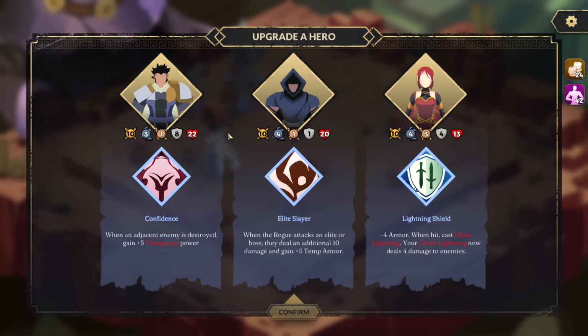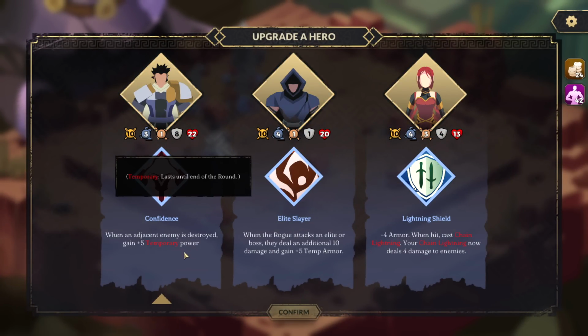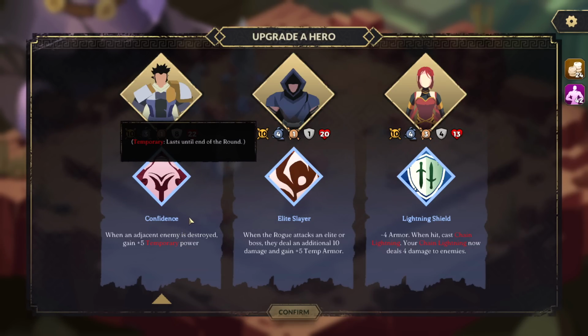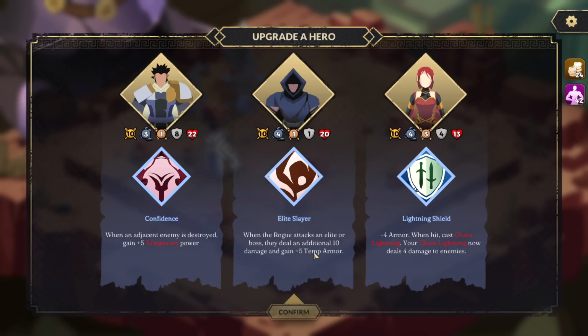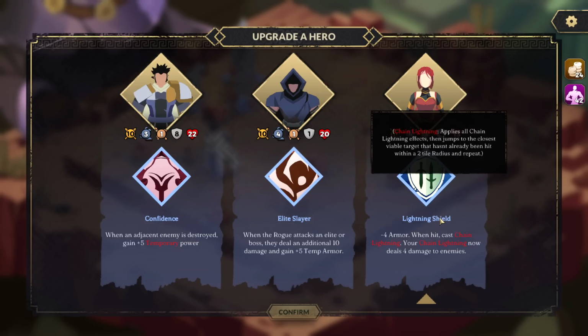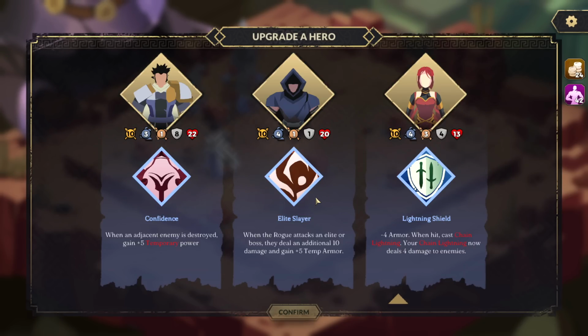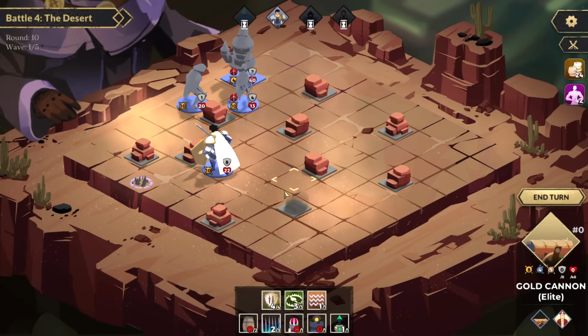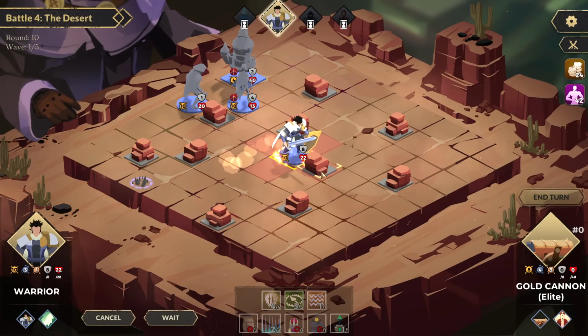We've got another map cleared, and so we can get... When an adjacent enemy gets destroyed, he gets 5 temporary power, so he'll get 5 more damage on his swing. When the rogue attacks an elite or boss, they deal an additional 10 damage and gain 5 temporary armor. That's really good. Lightning shield, -4 armor, when hit cast chain lightning. Your chain lightning now deals 4 damage to enemies. Okay, let's go with Elite Slayer. That seems like it's going to be niche in its applications, but you know what? I want to see what happens when the elites show up.